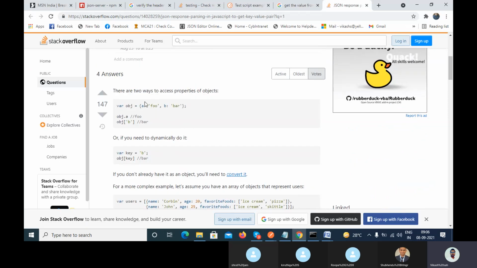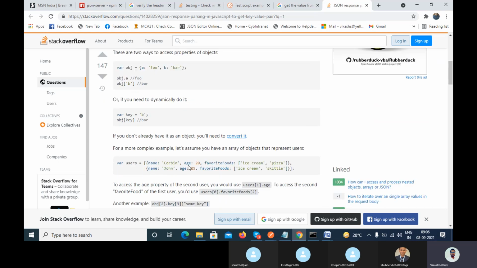In the solution, they have the two access properties where a is one, b is one, object dot a. Then for you need to do that dynamically.